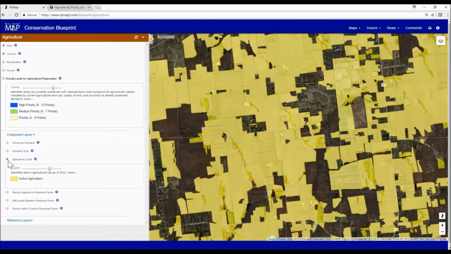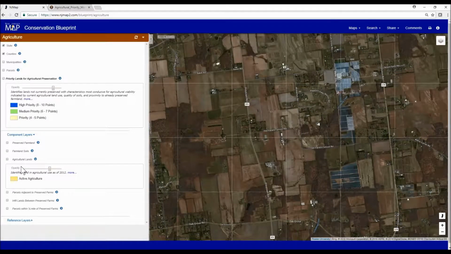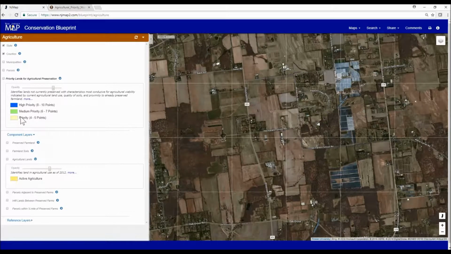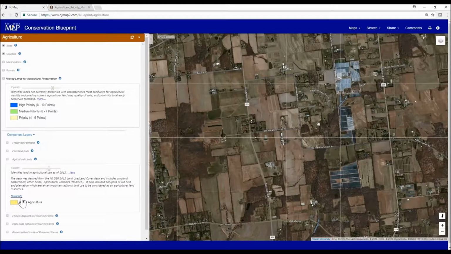Okay, so that's one of the things we've changed over the past year and a half of working this model, that we've bumped up the weighting of active agriculture to 3 points. And now farm soil is 3 points, agricultural land is 3 points as well. And so that's up to 6 points of the model. So you can see if you have agricultural land and you have farm soils, you already could be at medium priority just for those two things being present. Okay, and the metadata for land use land cover, of course, you can get it that way.